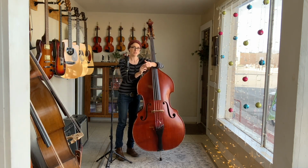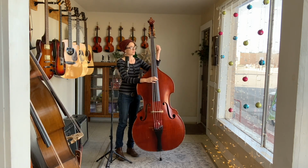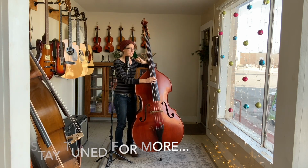Those slides you will end up using in your playing, and we're really gauging the distance on our neck by doing these exercises with scale patterns. So that's one way to build up some pinky strength.